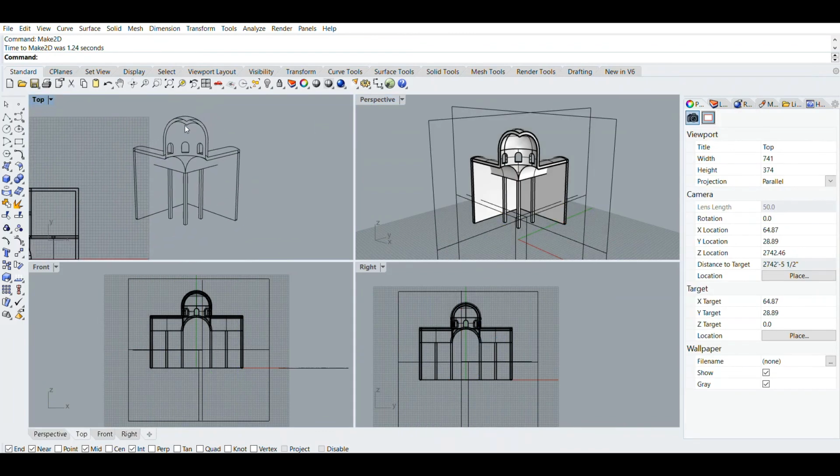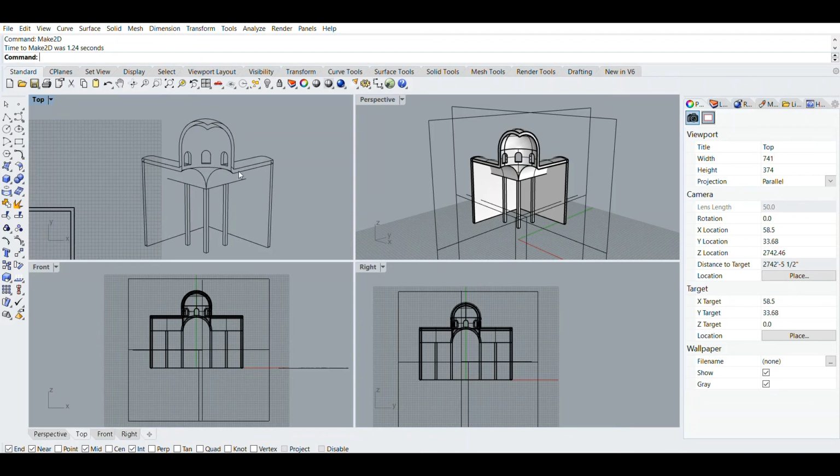So here you can see that the make 2D command along with these clipping planes have tried to create a section for me. However, as I mentioned earlier, you will have to manually go over it and make sure that this is right. So this tool is here to help you create sections, but is not perfect.